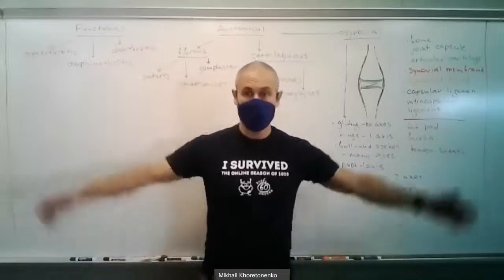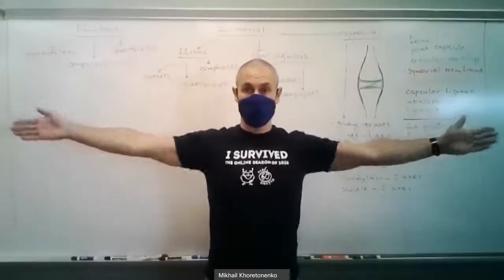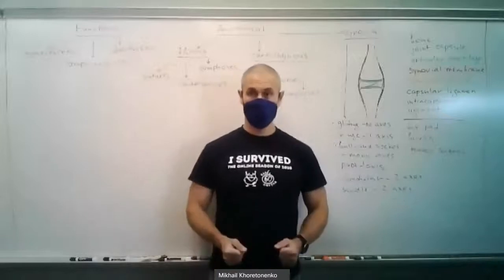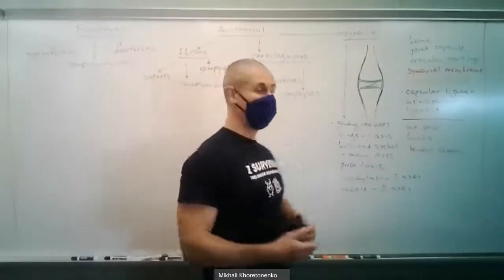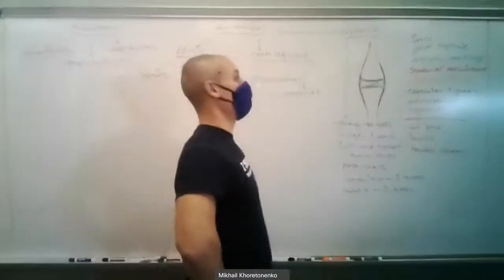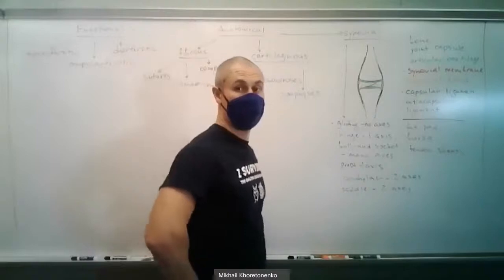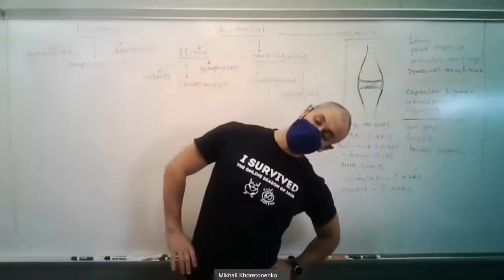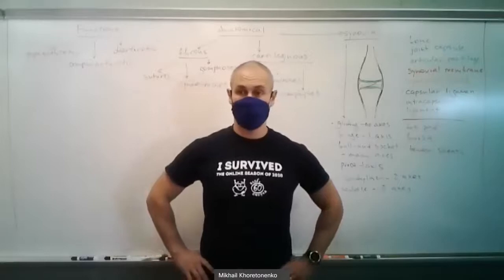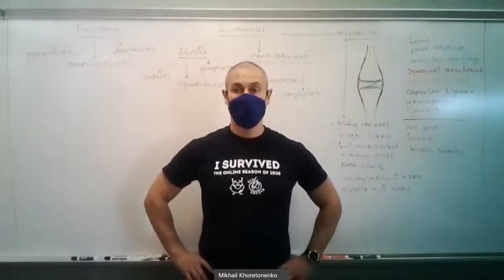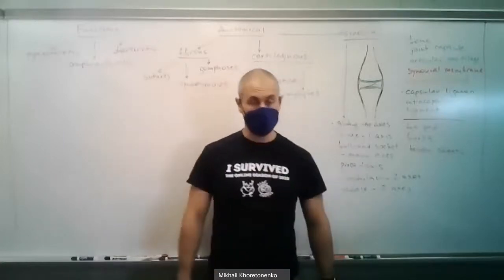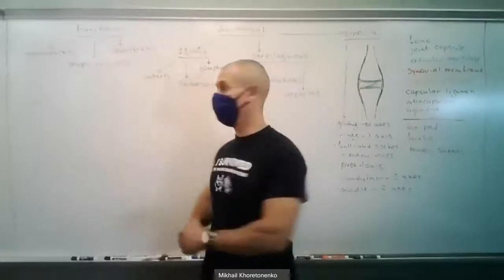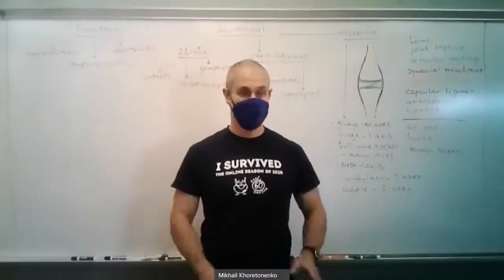What about the transverse plane? Same idea. Angle decreases, flexion, extension, hyperextension. Good? Trunk: flexion, extension, hyperextension. The only kind of weird trunk move, not weird, just terminology, this and this is called lateral flexion. Okay? Now, a few more moves while we are at the upper body: rotation of the trunk. You good?